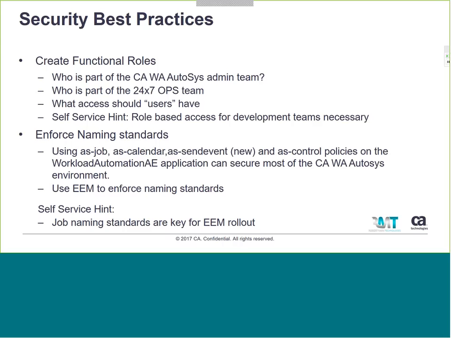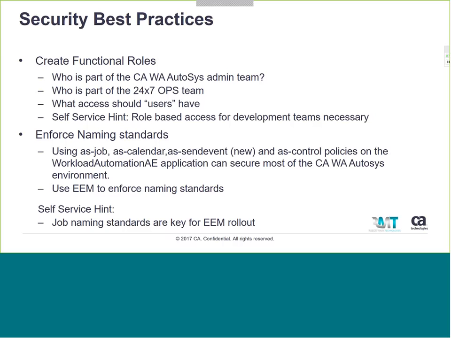Enforcing naming standards is what we just talked about. So AS job, AS group, AS application, AS send event, AS calendar. Those are some of the policies that come to mind when I want to lock down my Autosys instance to say, okay, this is the only set of jobs or objects that an ID in a particular AD group has access to. And on the flip side, the admins have access to everything under AS owner, AS send event, all of that. So you're locking it down so nobody has access to run jobs as maybe the root account unless there's a real good justification or business need to do that. Again, that can be done using the AS owner policy.